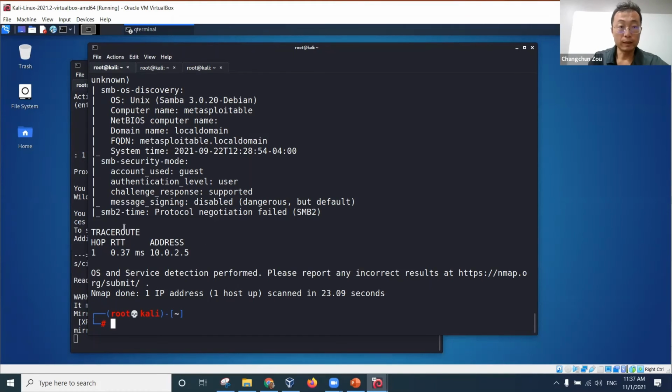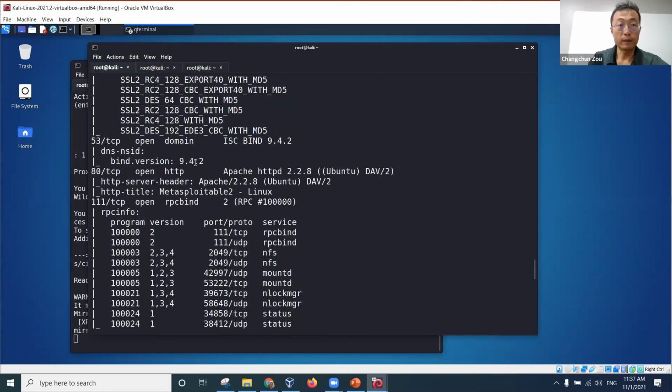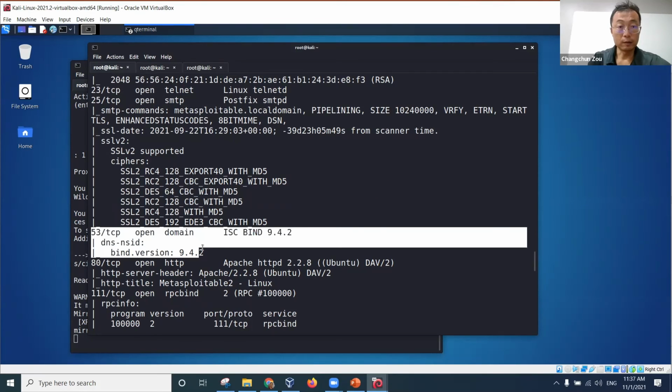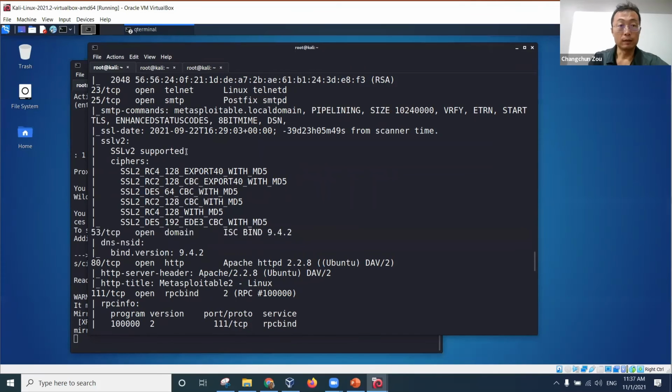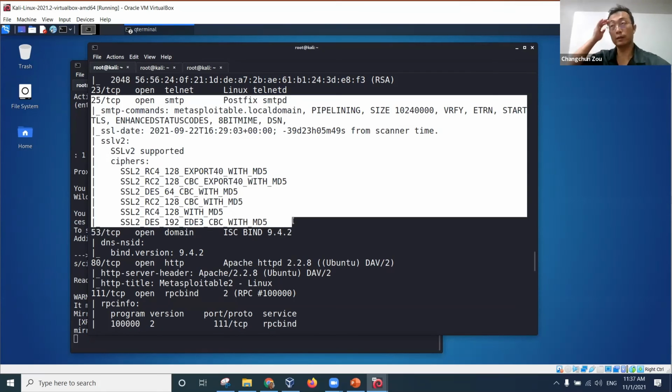This one is for the Linux. You can see how much information has been given. Like this port 53, it showed this BIND DNS version, and the SMTP, this is the email. Remember we use this to discover the service scan.